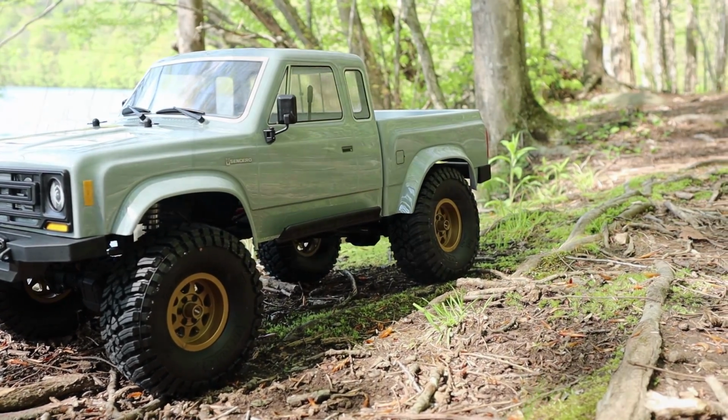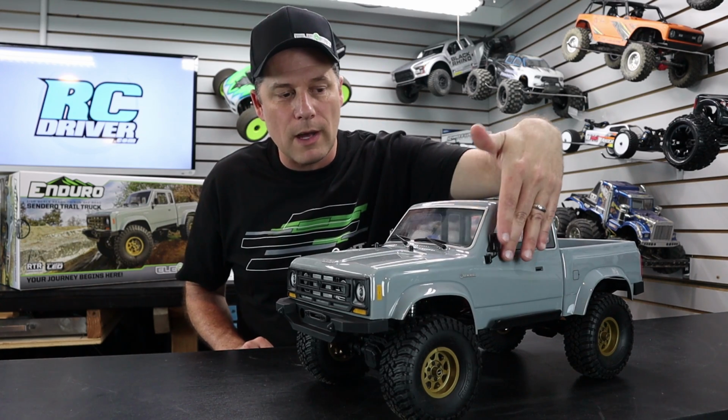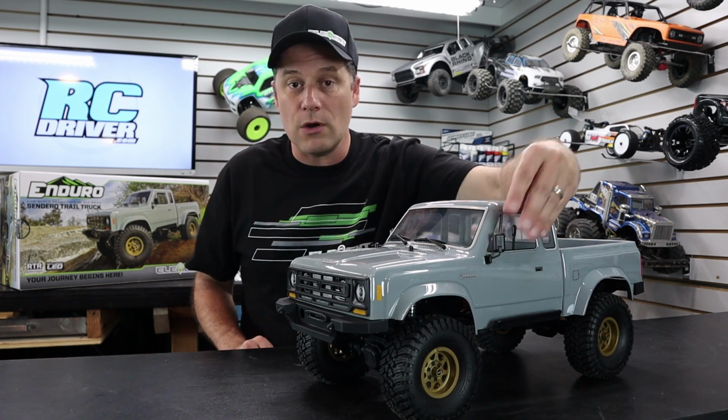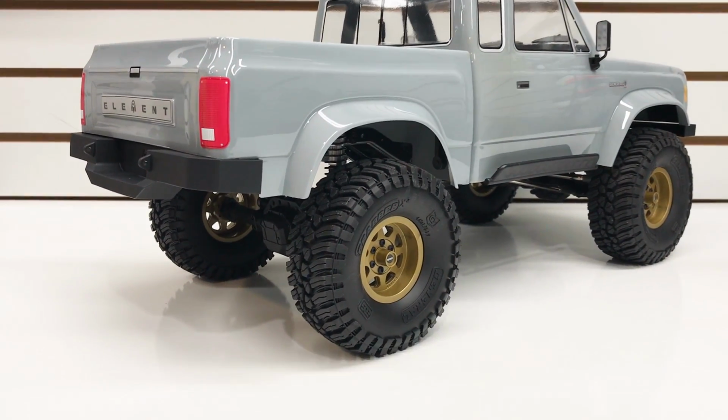We do have some mirrors on the side. They are folding, so they got a little screw in here. So if you do go rub up against something, it will just collapse the mirror over and hopefully not break off. And again, on the back side here, there is a separate molded bed.